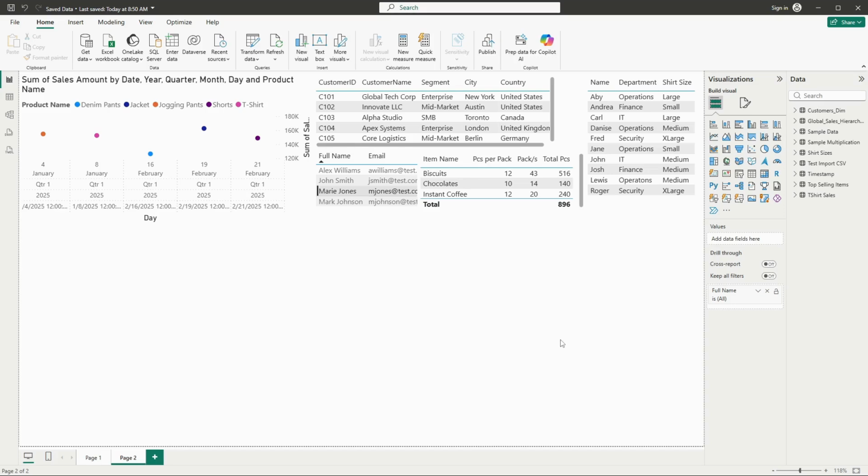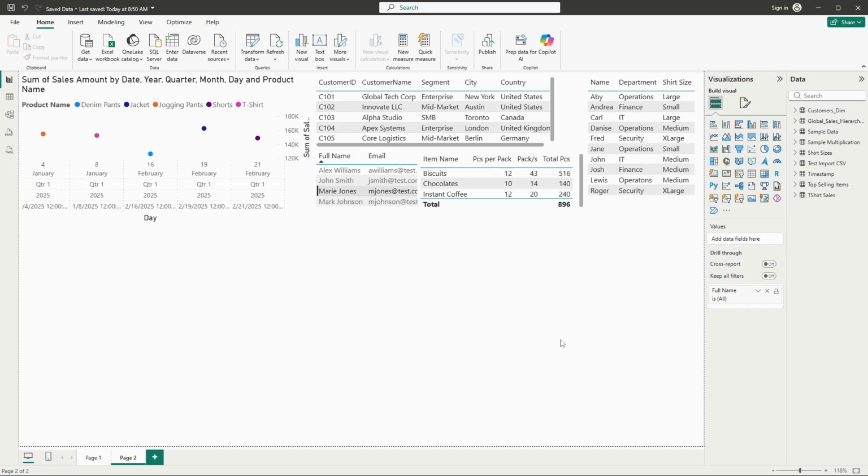Today, I'll walk you through how to extract the hour of the day from a date using Microsoft Power BI, even if you're a total beginner or just need a quick refresher. By the end of this guide, you'll know exactly how to separate the time from your date data so you can analyze it more effectively. Let's get started. First, open Microsoft Power BI Desktop.